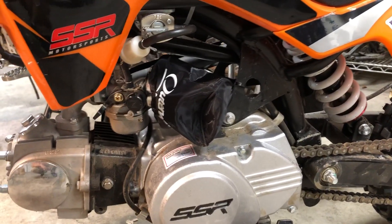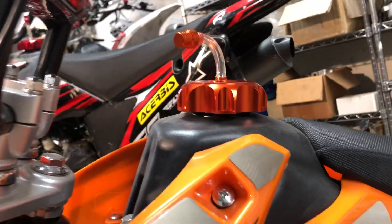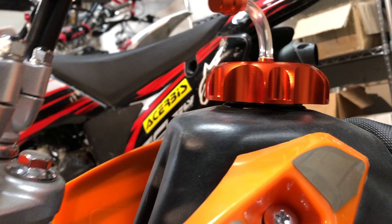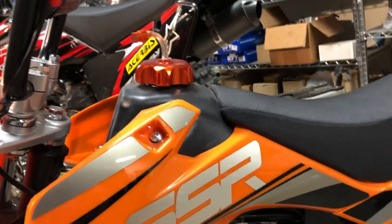The other thing we did on this one: he's got a pre-filter so the mud and snow and stuff doesn't get on the main filter. Also, a lot of you guys might have gas caps that leak, so what we did on this one is run an anodized gas cap — it doesn't sit quite as close to the bottom of the tank, so it gets a better seal.